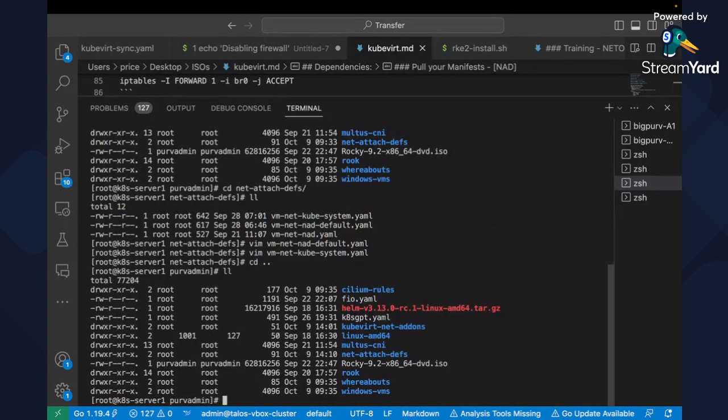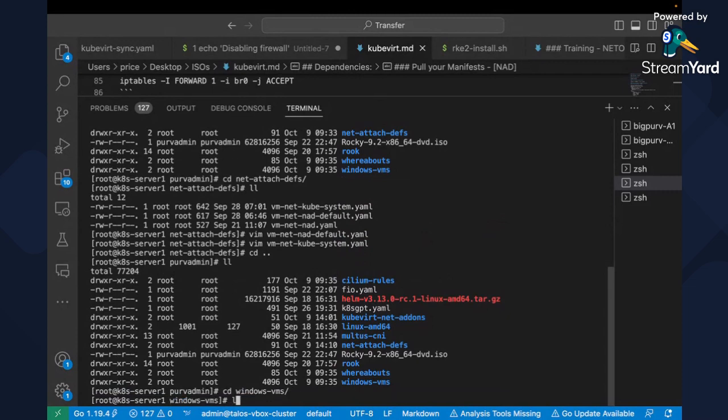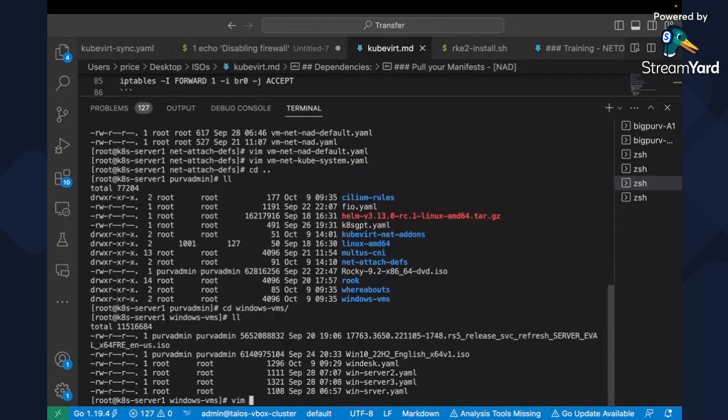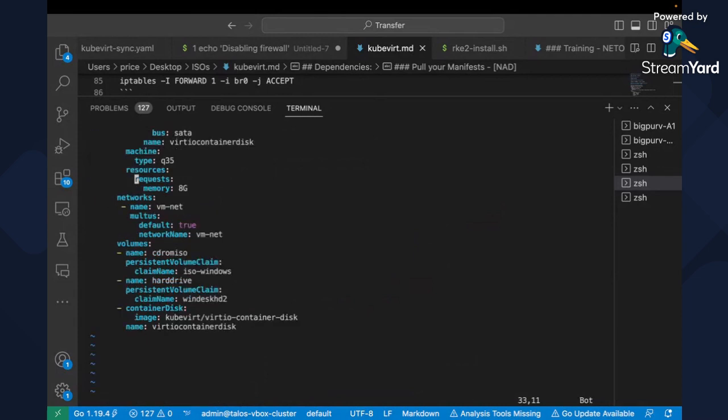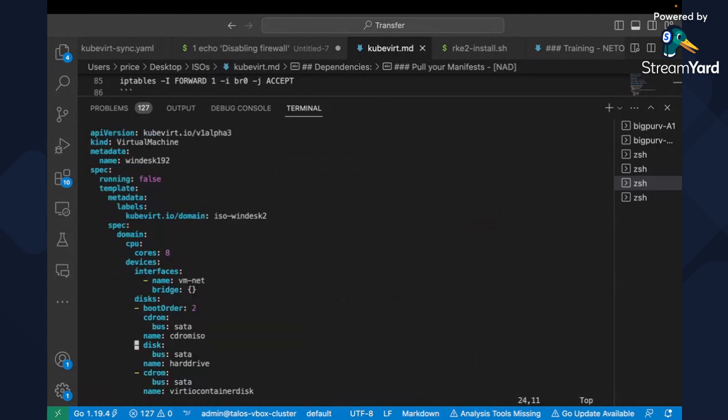So let's go here because I want to show you what happens when you don't have it made. We're going to go into win server 2. So what I did in here, when you set these up, this is just my virtual machine definition. So notice I just put my name of what my VM is going to be. It's not running, so don't try to do that. What domain I wanted to set up at, how many cores I wanted to do. This is basically defining your compute section of it. The interfaces I want. So this is my network attachment definition. I wanted to use the VMnet and use bridge it. I want to use my boot order.